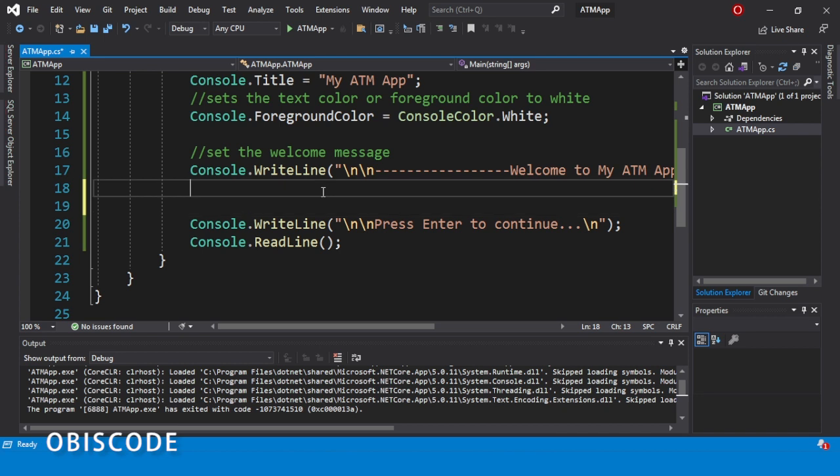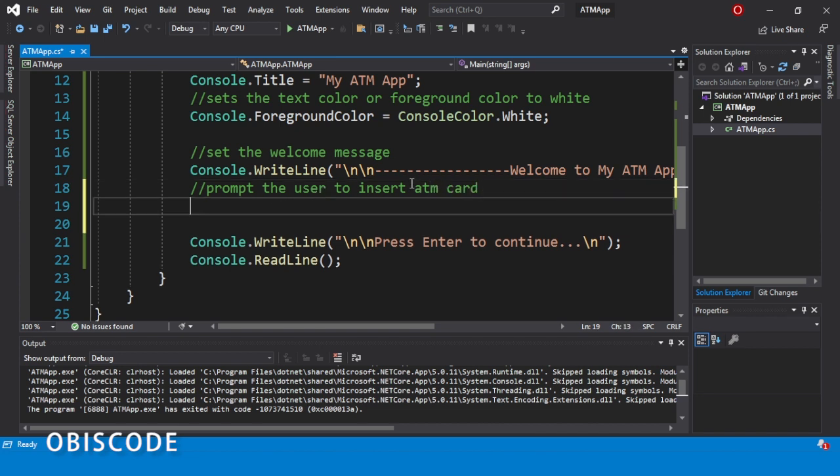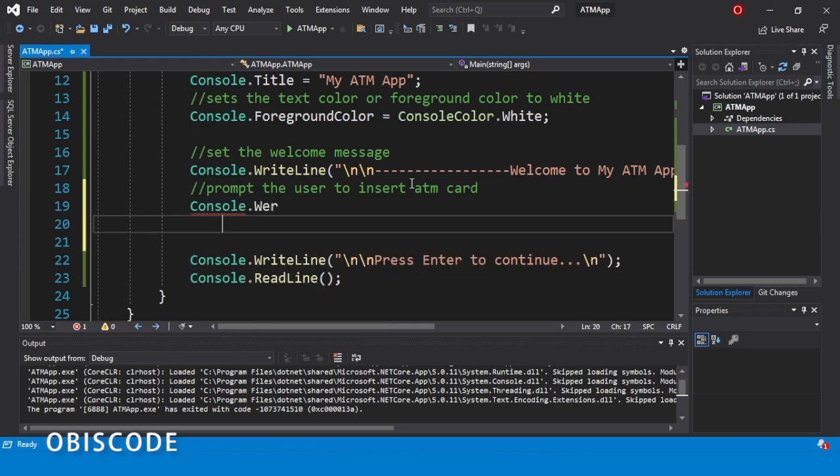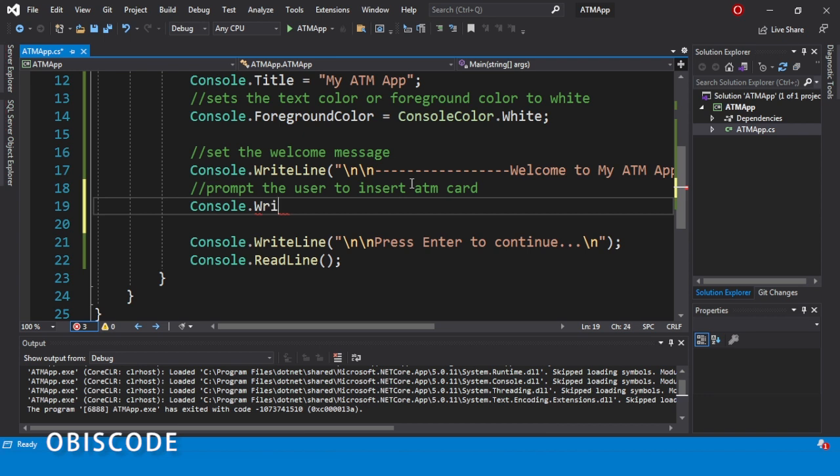Now the next thing we are going to do is to write code that prompts the user to insert their ATM card. Basically, we're going to write Console.WriteLine, please insert your ATM card.